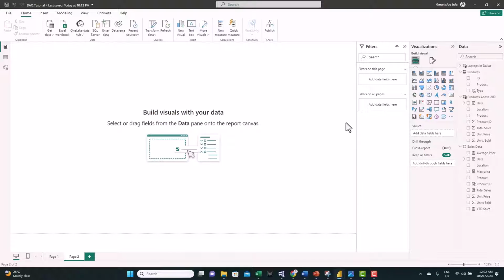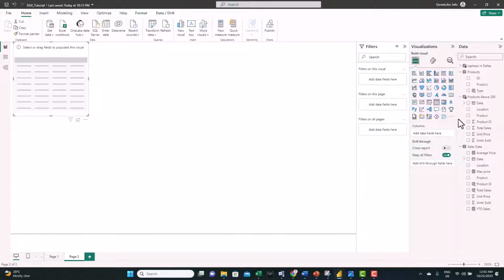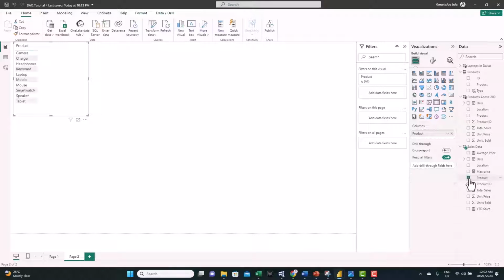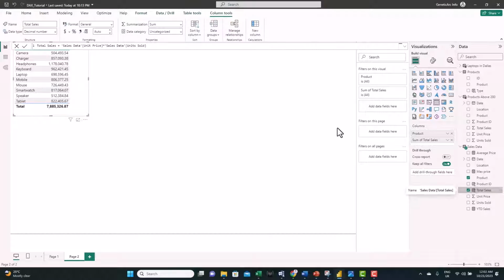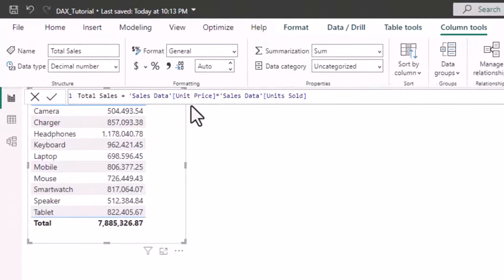And for example here, we're going to add a new table and again feed to it product and the total sales. So if you see here, we have the summation of the total sales automatically calculated based on the calculated column we created earlier.